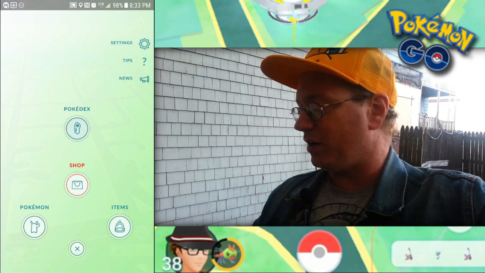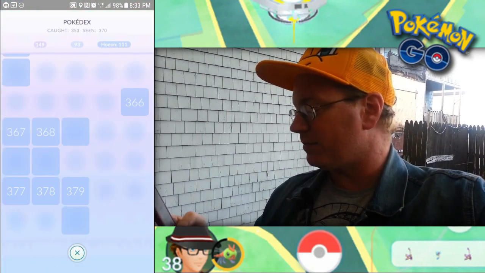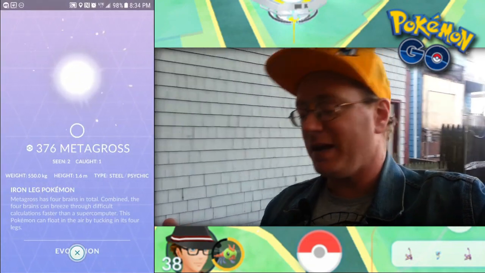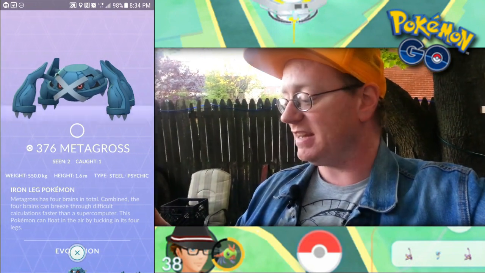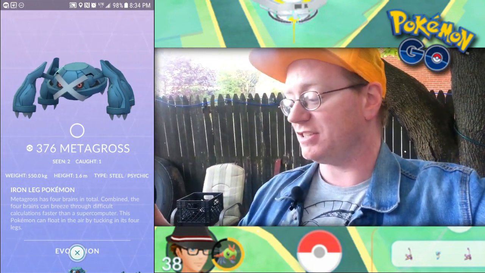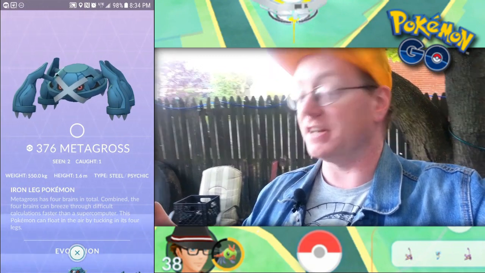Alright, before ending off, it is Pokedex entry time, as per usual. Where are you at, Metagross? Right about here. Metagross, the Iron Leg Pokemon. Metagross has 4 brains in total. Combined, the 4 brains can breeze through difficult calculations faster than a supercomputer. This Pokemon can float in the air by tucking in its 4 legs, and it looks really cool when it does it too.